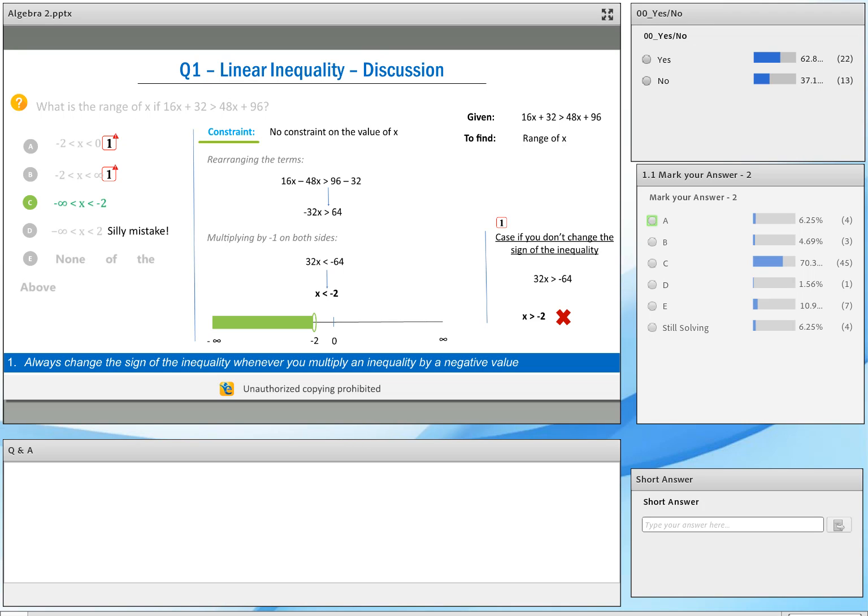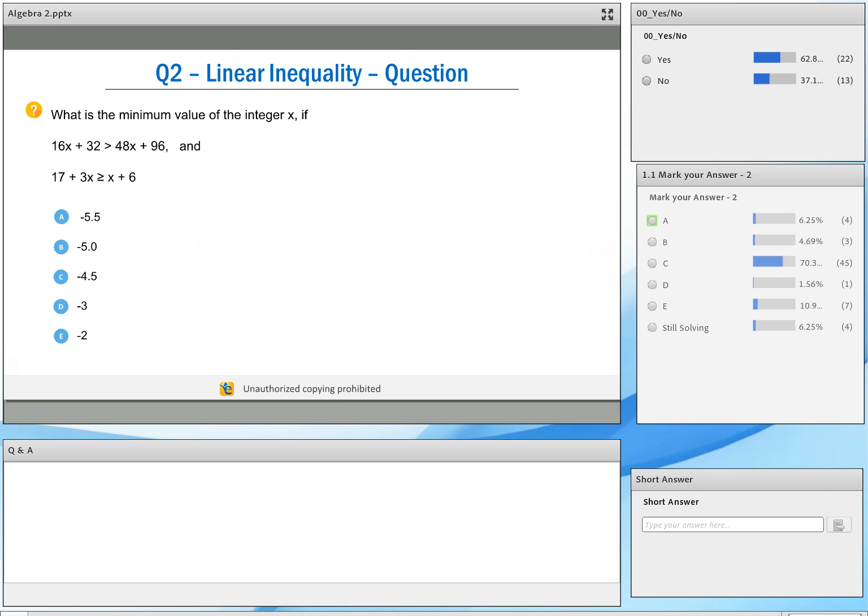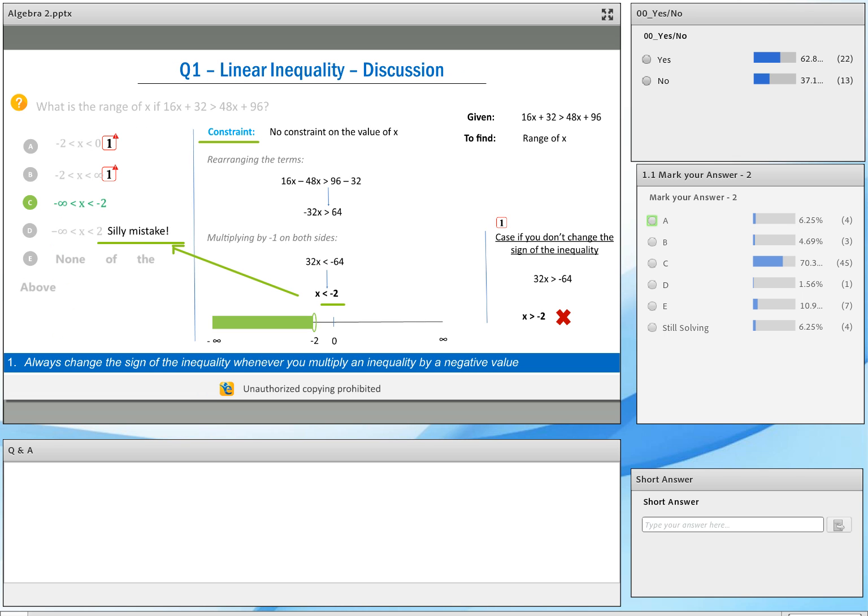Now here, yes, I have written down silly mistake over here. Why I've written down silly mistake is that there is no other way. Basically, the person skipped the sign of minus over here. Yes, so he solved the question correctly, but he didn't transcribe it correctly over here. So yes, I shouldn't technically call it a silly mistake. The student needs to be very, very careful whenever he's selecting an answer choice. Okay, so let's now go into our next question.